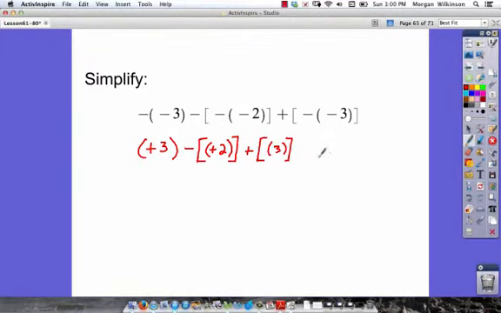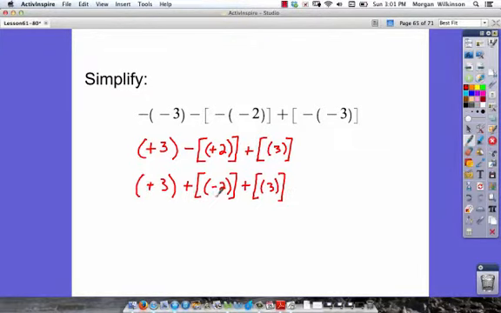And now we can go ahead and solve. The one thing we're looking at here is, though, we have subtraction and addition, but we only want to add. So what we're going to do is we're going to say plus 3, and instead of saying minus positive 2, we're going to say plus negative 2, because adding a negative number is the same thing as subtracting. So then we're going to get plus a 3.